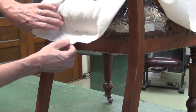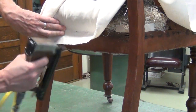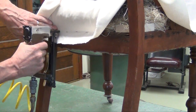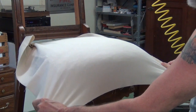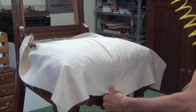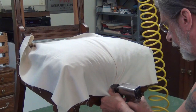With the hair and wood wool all in place, it's ready to pull together with some muslin. I'll work off a center reference and line up the selvage edge with the frame. Put a few temporary shots along here. I'll line up center on this front. Snug it into place. Again, temporary shots just to line up and snug things up.